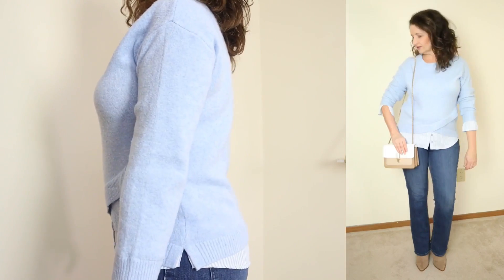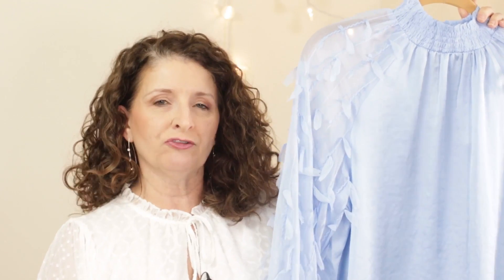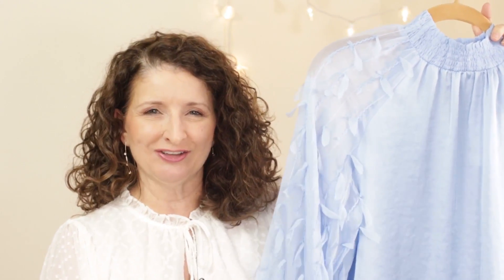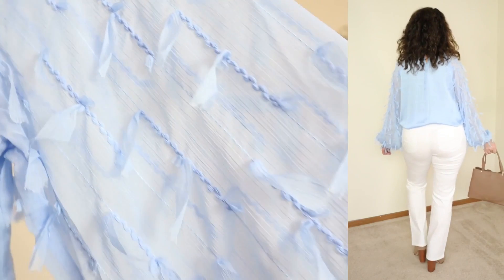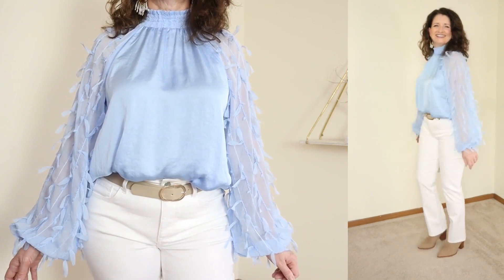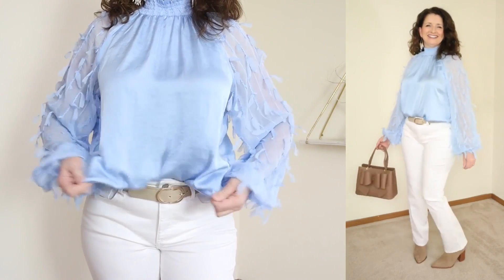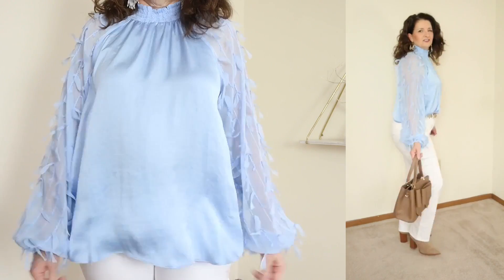Otherwise I just love this top. I love the stripe detail — it looks so fresh and spring. Now if you work in an office environment or want something a little bit dressier, I absolutely love this one from Kato. They're calling this the textured sleeve top. It is $25.99, comes in missy sizes extra small through extra large and plus sizes 14 through 28. The fabric is 100% polyester with super easy care instructions: machine wash cold inside out and tumble dry, although I would err on the side of caution and put this in a garment bag.